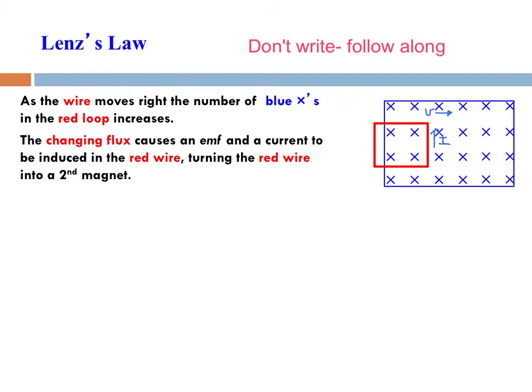So we're going to represent this by red dots. So the magnetic field created by the red wire is shown by the red dots. So again, my magnetic field by the wire is going to be in the positive Z direction, whereas the magnetic field that's already there is in the negative Z direction. Again, as it's going into the magnetic field, it wants to oppose the magnetic field that's happening on the inside.